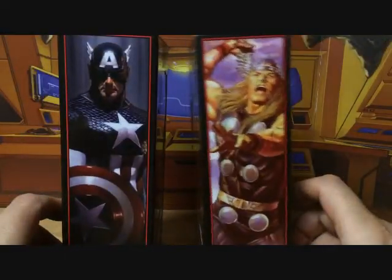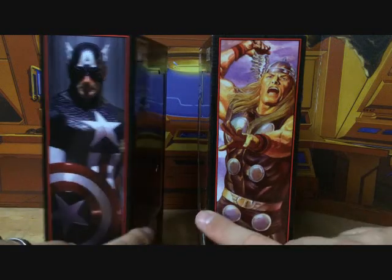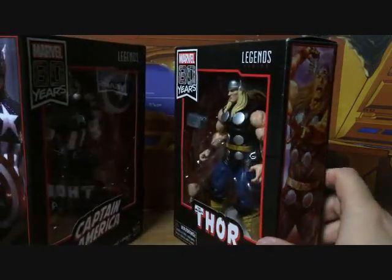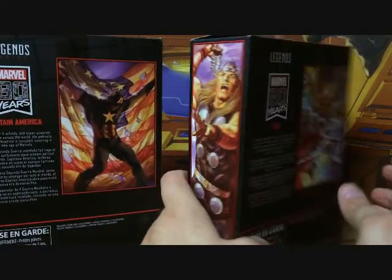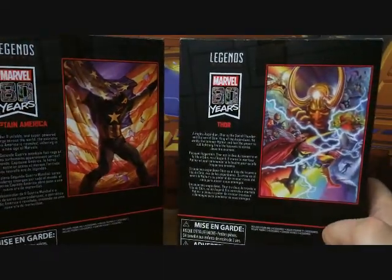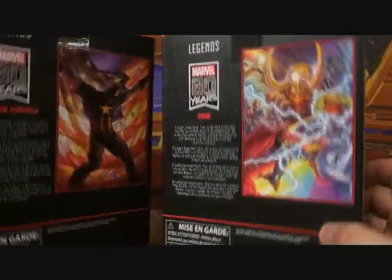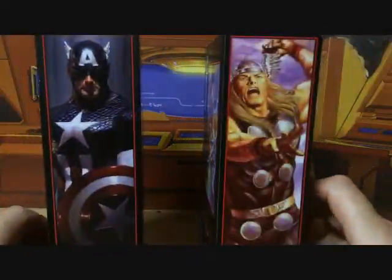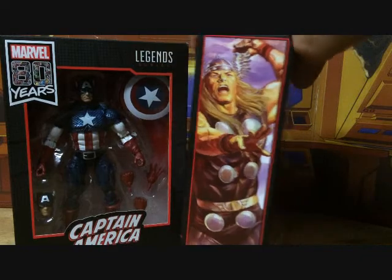You know, Alex Ross did the artwork on the back of this, and if you don't know who Alex Ross is, he's a great comic book artist / painter, and those are some awesome pics by him. So yeah, I'm not really sad. These things belong in, like I said, the museum, and that's where they'll stay.